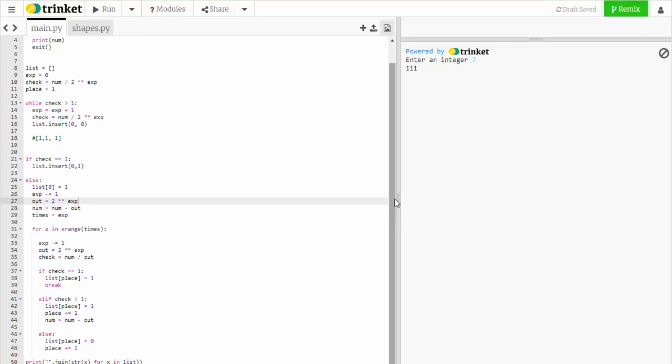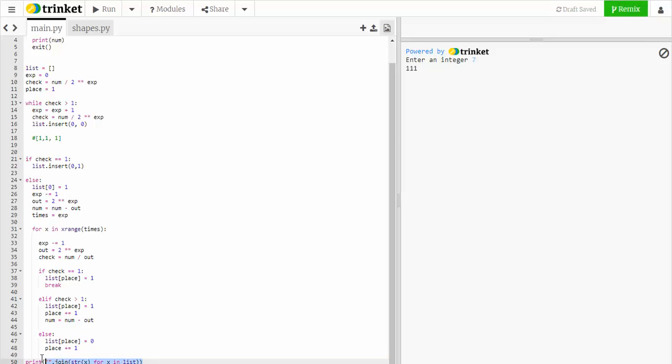Okay, so now for this value of 7, everything is in place. We have all of our bits, right? This is 1 plus 2, which is 3, plus 4, which is 7. So we're done, and we ended on this if check equals 1 part of the code, which breaks us out of the loop and takes us straight to this.